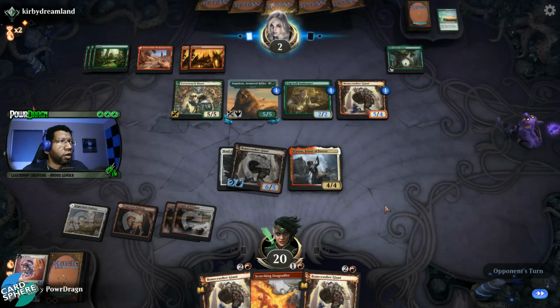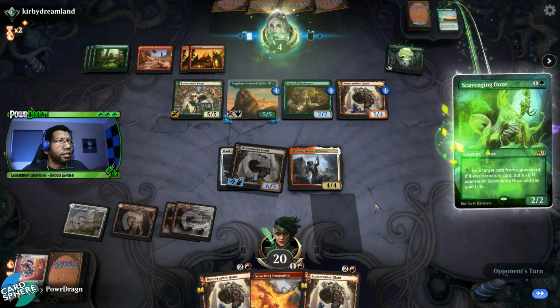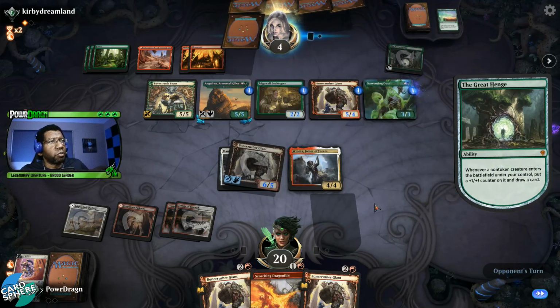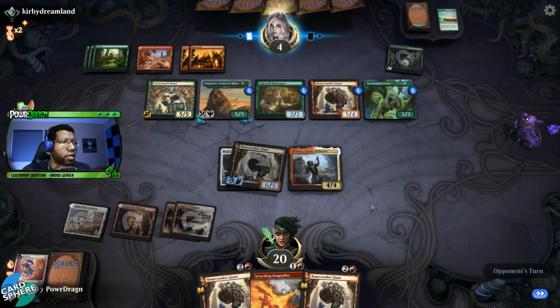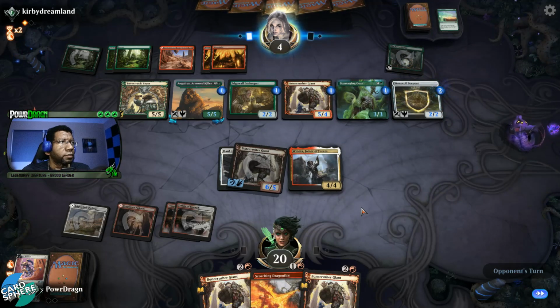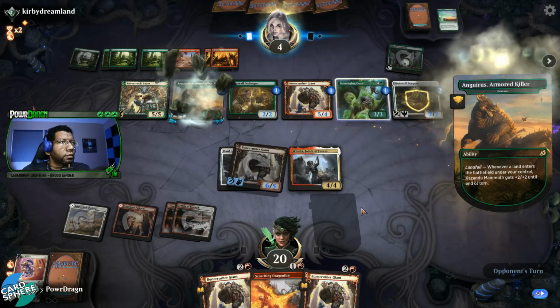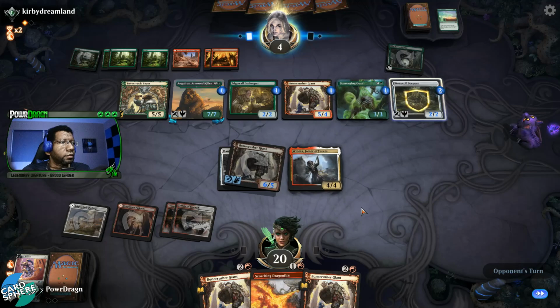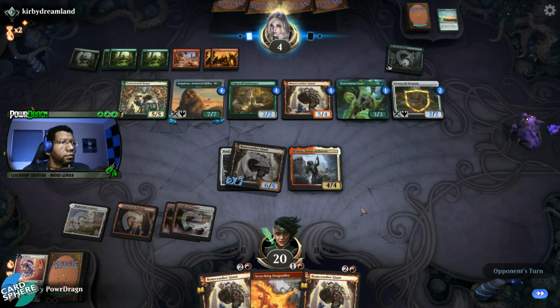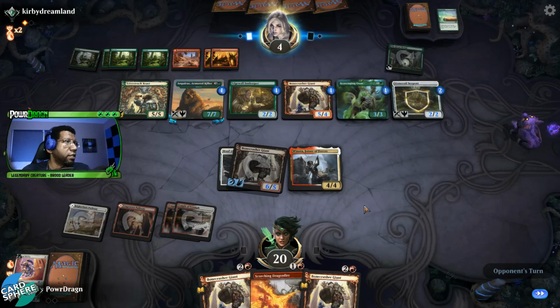Whoa. Are we just dead to like an Ember Cleave here? What just happened? Why didn't they block? I assumed they were gonna block. That, I guess, was a terrible assumption on my part. I could have played that turn completely differently. What little I knew. I mean, they can still gain 3. So they're at 7, technically.